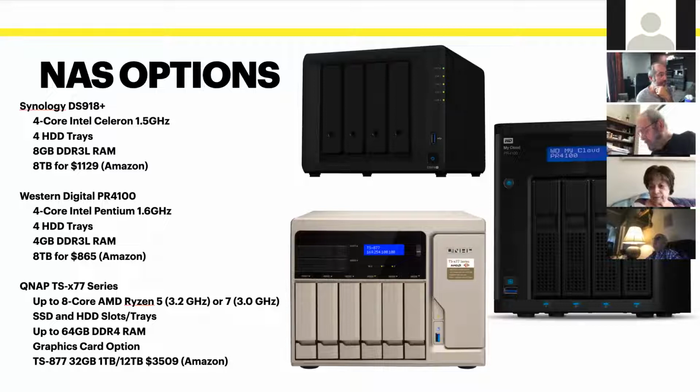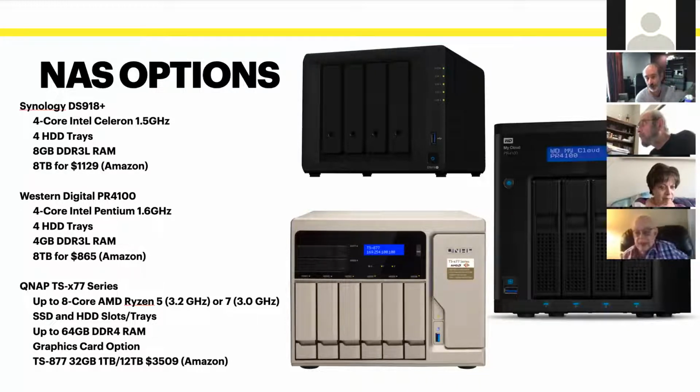The Synology DS918 Plus, that top one, is good. It's a 4-core. Now notice, all these things we're talking about are at least 4-core. So the old dual core CPUs are not going to cut it. You need a CPU in a NAS like this that's 4-core at least. The Synology has 4 trays for hard drives. It comes with 8 gigabytes of RAM. And if you have 8 terabytes in it, you're over $1,000 on Amazon for that one. The Western Digital is also a 4-core Pentium, 4 trays, 4 gigabytes. So it has half the memory, same terabytes, for $865, so that's a little more palatable.